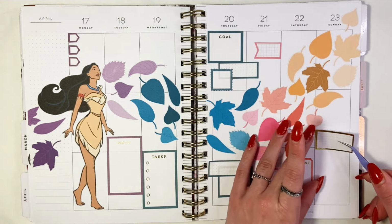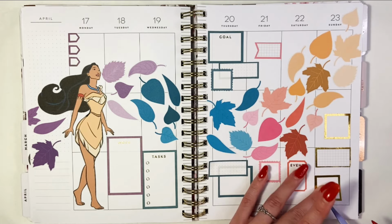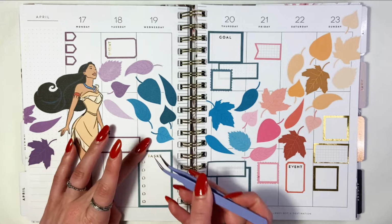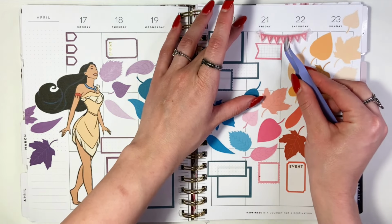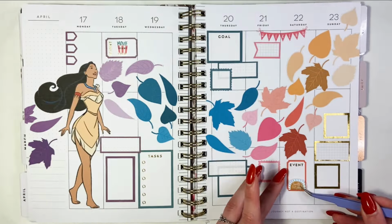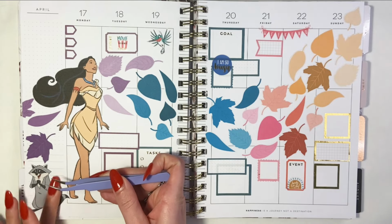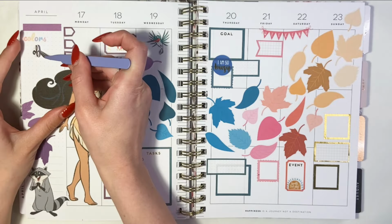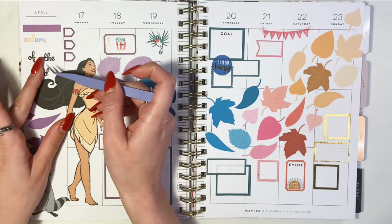Speaking of stickers, going back to the label sticker paper that I got from Amazon, I will say that it was actually pretty easy to unstick the stickers and restick them. They were still adhesive and I didn't have a problem with that. But I did rip a few stickers, so that is something to keep in mind. It might have been my fault though, because some of the stickers were kind of small. But all in all, I was pretty surprised to see that it was still able to restick and I didn't need to use glue or anything.